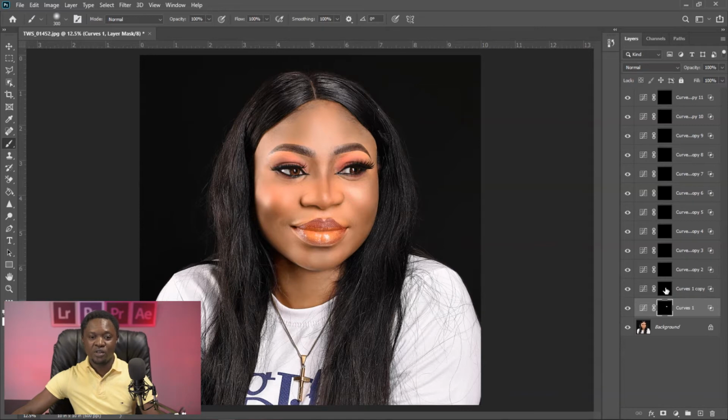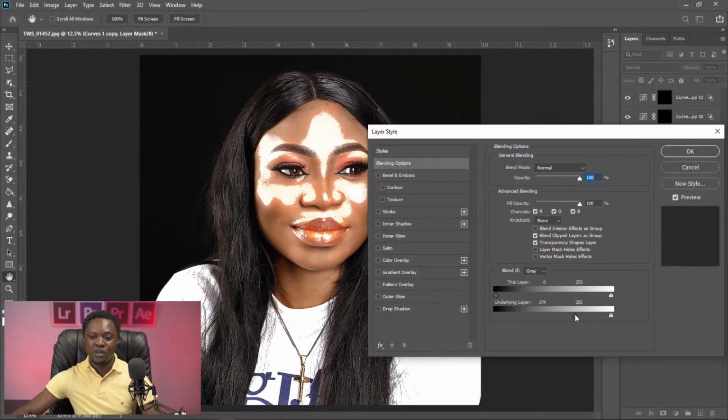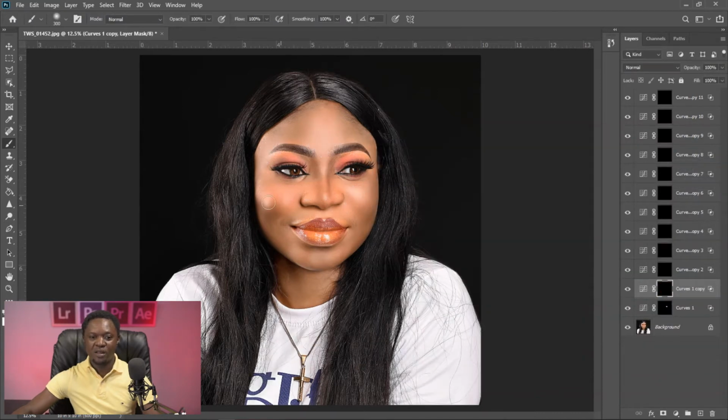So that is it. For the second one, we are going to be disabling the second one. We have to disable this and double click it at the right side and then put this together and look for the next area. Then we are going to be taking these 3 highlights here by the left side of the cheek. So we are going to be splitting it into 2 and blend it. Then hit OK. Then enable and paint in those areas with your brush tool. Then the nose top, the left side of the nose.